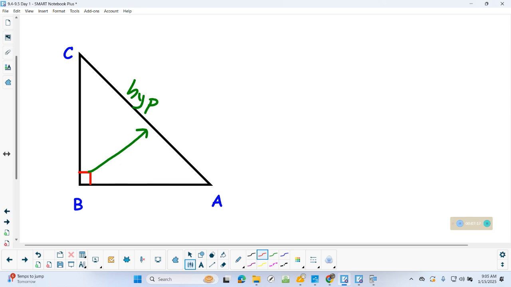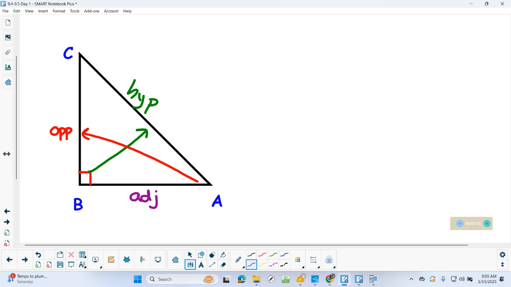Let me scroll this up a little bit. From angle A. So angle A, the side straight across from it is your opposite. The side next to it is the adjacent. And again, you have to look at which angle you're labeling from super close, because it might change. If it said C, this would now be the opposite of C, and this would be the one next to C, the adjacent. Hypotenuse never changes. That's the same thing on all of them. But the opposite and adjacent are dependent on what angle they tell you.